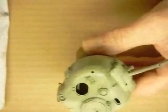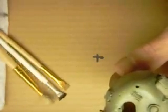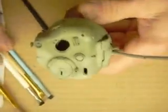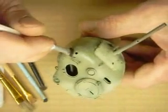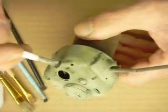Just going to use various paint brushes I have, stiff brushes, to chip and remove the paint. I'm going to wet the brush. And you can see it's starting to come off.